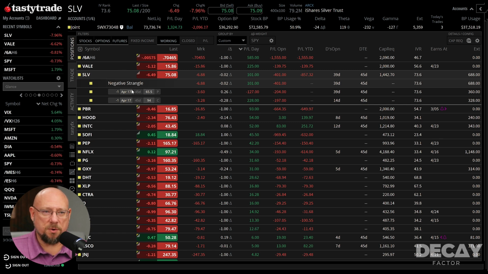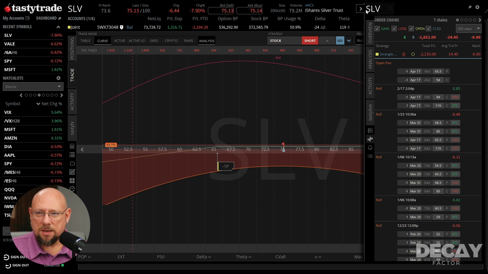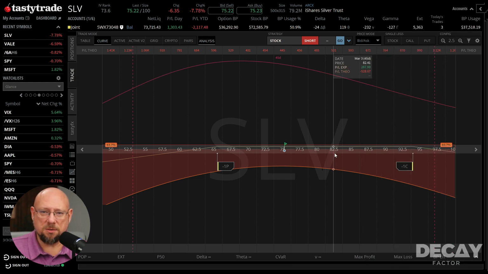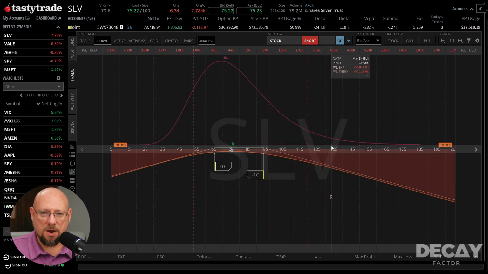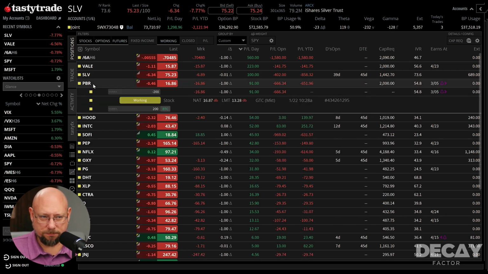SLV, we're up $100 today. We have a short strangle, so this is a theta position. And we're short 14.45 in the average trade price. No way we can turn a profit in this cycle with these strikes on this one. But it looks like volatility came in just a little bit here, or we got the directional move we needed. One of those two. Doesn't really matter.